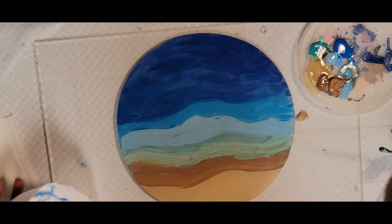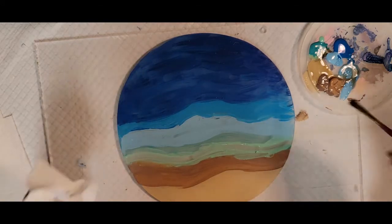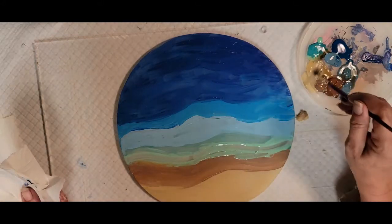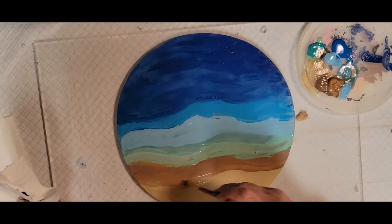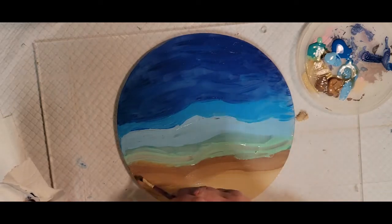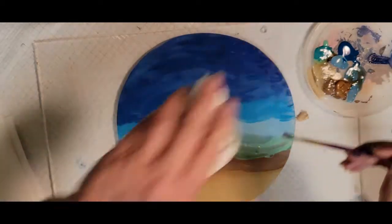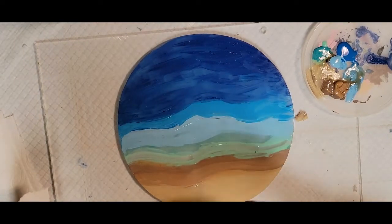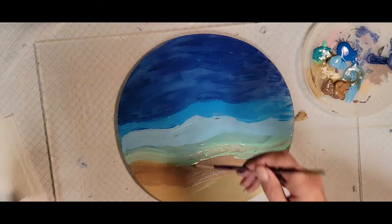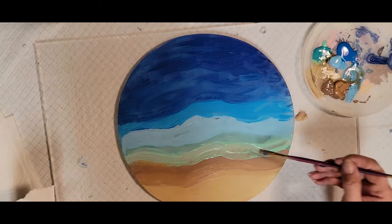Well, what do you think? That might serve the purpose. A little more tan here. Whoops, I just buggered that up. It's just not sticking. Not as well as the others. All right.